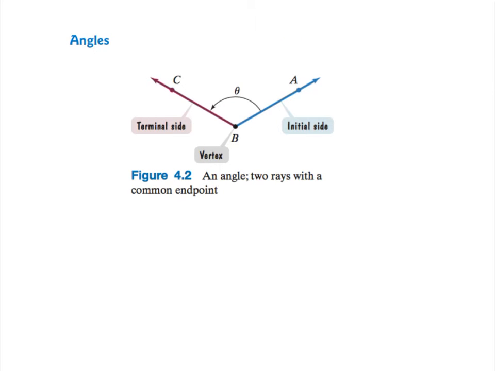So going back to angles, first we're going to look at the precise definition of an angle. That's two rays, so I have here ray BA and ray BC, that are connected by a common endpoint. We measure an angle, and we always start with the initial side and move towards the terminal side, and that measurement is going to be our angle, and this here is the Greek letter theta. You'll see that quite a bit, but sometimes the variable that you use can be different.